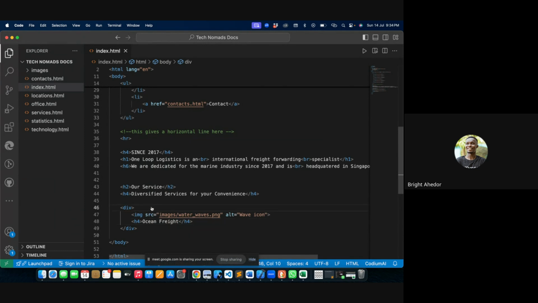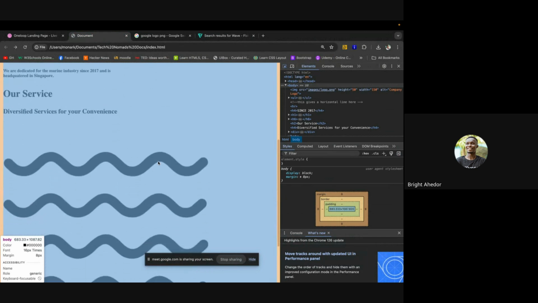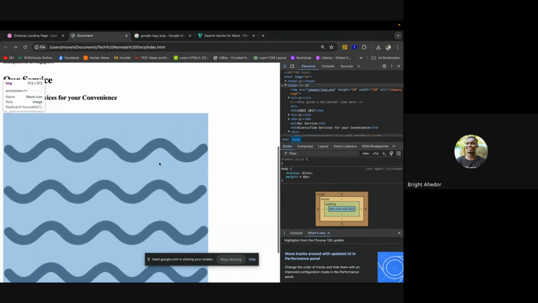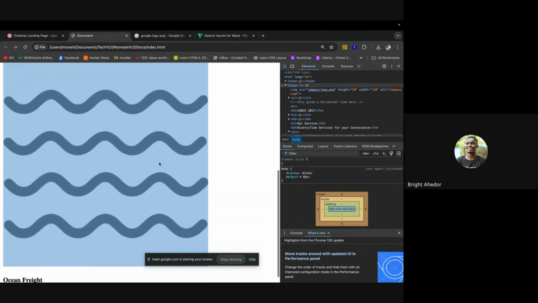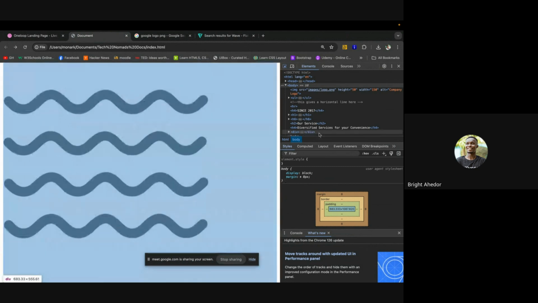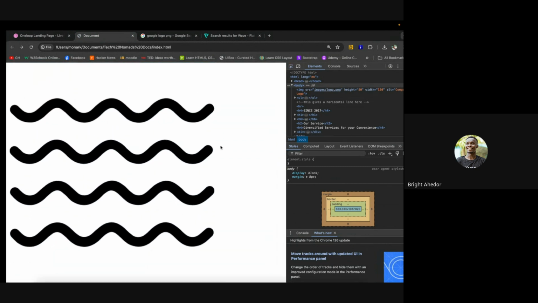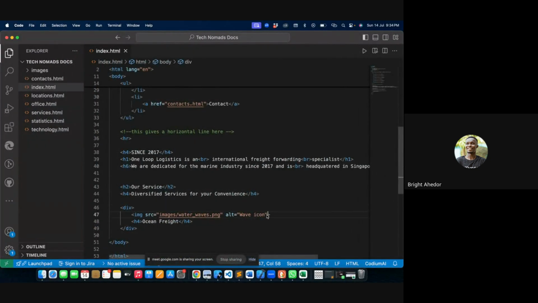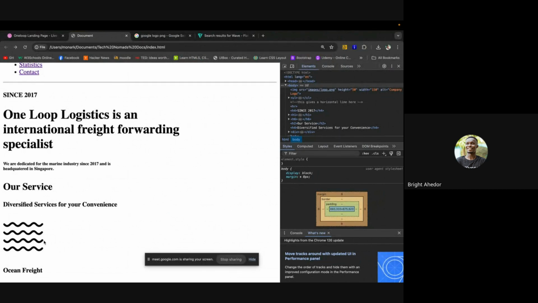So the first box is this. Let's go back and just see the result before we continue. So you see, this is the first box. But what is happening? The image is too big, so let's reduce the image height. Let me just stay with 100, and then I'll make the width 100 as well for now. We just play around with it and see what works. So this is what we have right now.